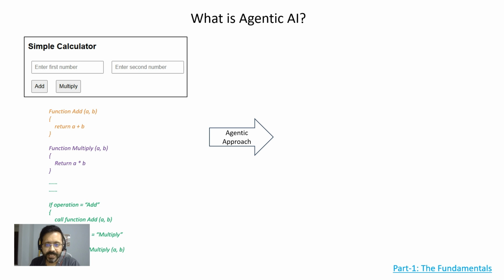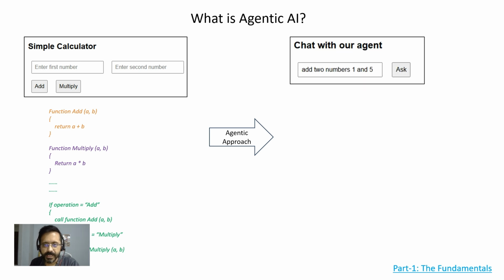Just one thing that I want to call out is that agentic AI is not related to chatbots only. It can do so many complex things. But the example that I'm taking here is based on a chatbot only. So again, visualize this application, which takes user input in natural language and then gives the output. So how would this typically work?